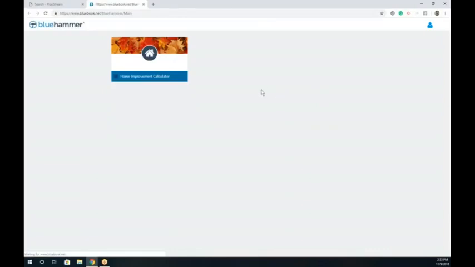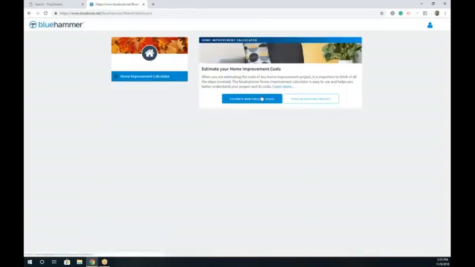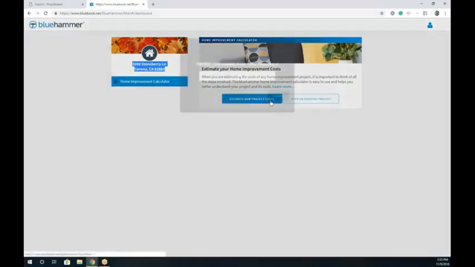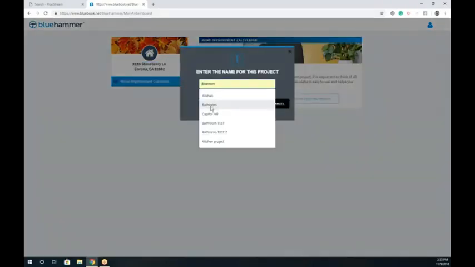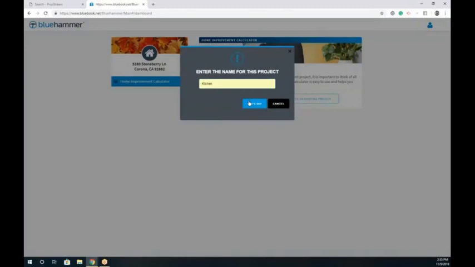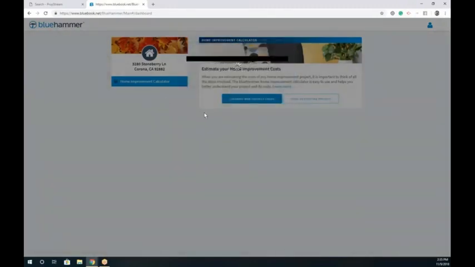So once I save the property, I'll click on rehab calculator. We're going to direct you to Blue Hammer. Blue Hammer is used by major insurance companies. So when, for example, someone files a property damage report, most insurance companies will tell Blue Hammer, run me estimated costs in the area. That way we're not doing a rough estimate. We're actually getting local values on average. So here, now that the property has been captured, we can start a new project. Let's call it the kitchen project like we have in the past. All right.